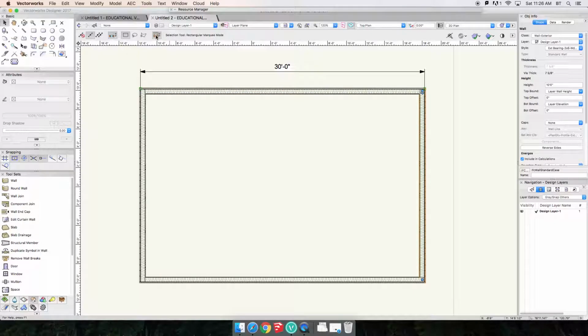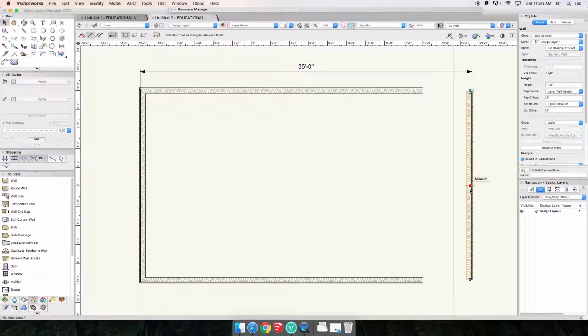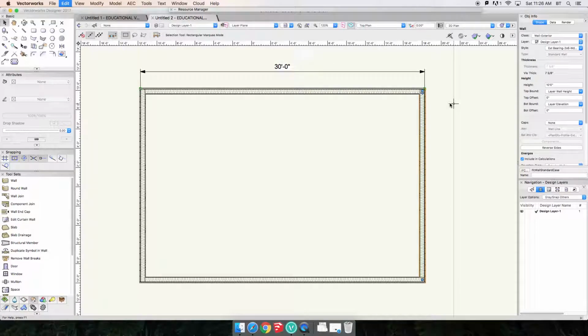Now, that's because I have this little wall join mode button selected. So if I deselect this mode, this is in my selection tool, but it's applicable to my walls and editing and modifying my walls. Now, if I move this wall, you can see that you don't end up with that outline, but it just moves that wall separately. So sometimes we're going to want to move walls separately, and I can just move that wall if I want to, but it doesn't maintain those wall joins.